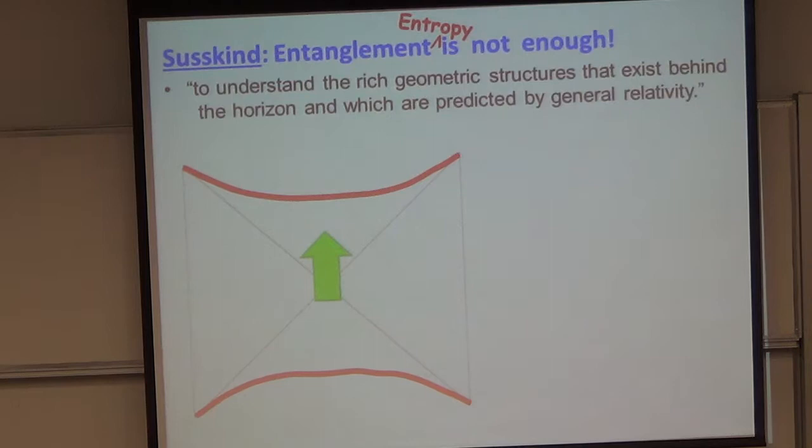Okay, so what was Lenny on about? Well, he was saying that if the only diagnostic I'm playing with is entanglement entropy, then I'm not going to be able to figure out the details or the exciting physics that might be happening behind the horizon. This is just an example, not a proof. Let's think about an entanglement entropy problem where my region, my inside, actually contains pieces on both sides.